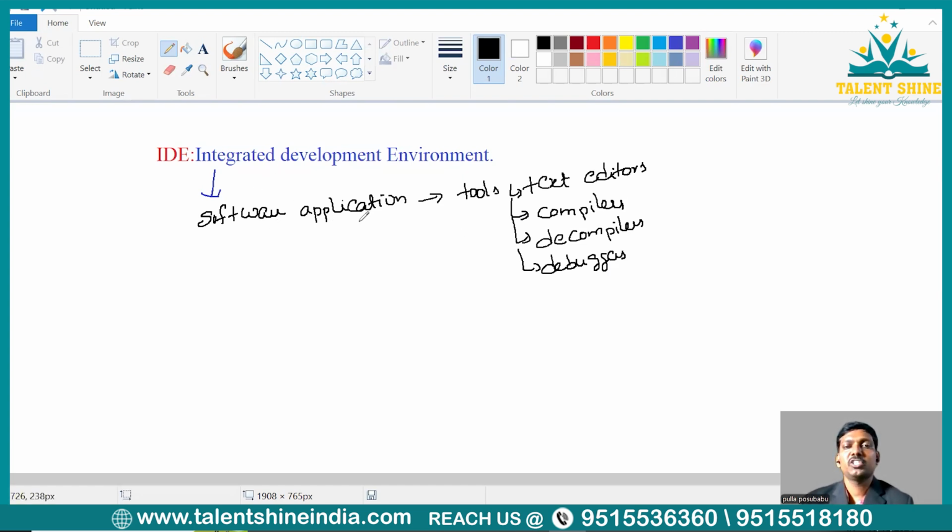So it's a software application which has a combination of tools such as text editors, compilers, decompilers, and debuggers.